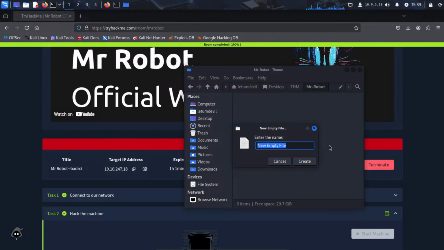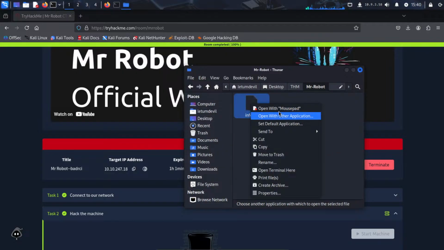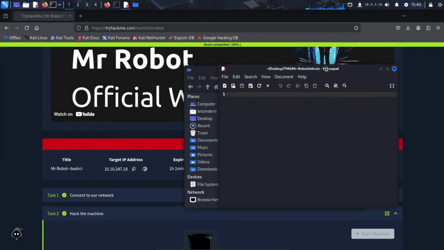Let's call it info.txt. Open with mousepad. Let's type the IP address of the target machine. .7.30.